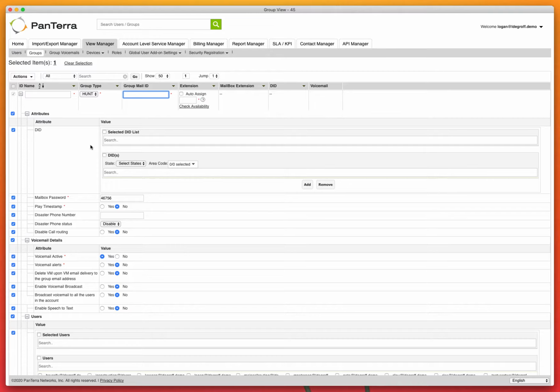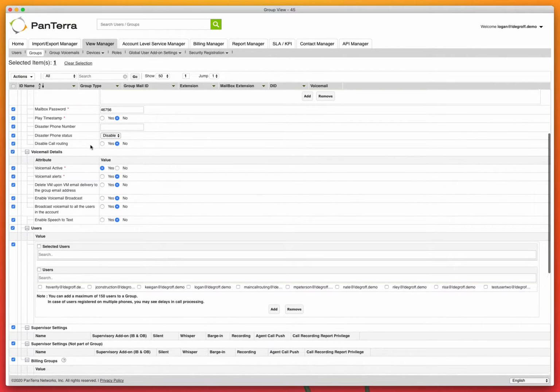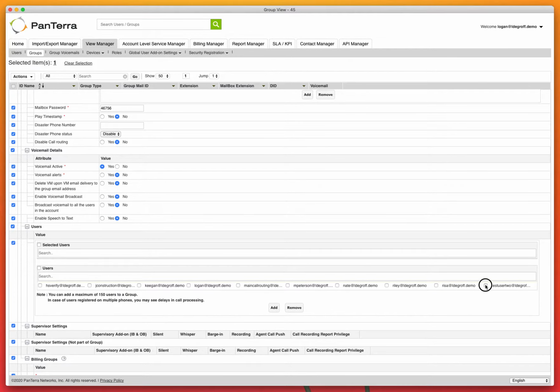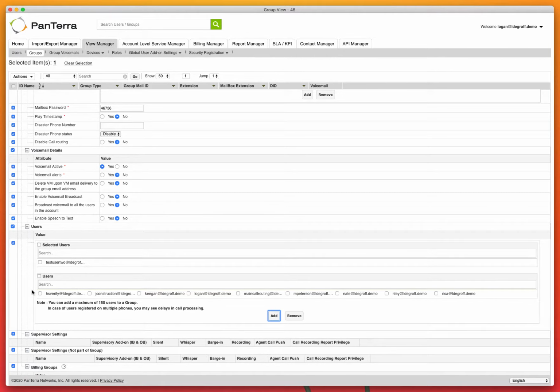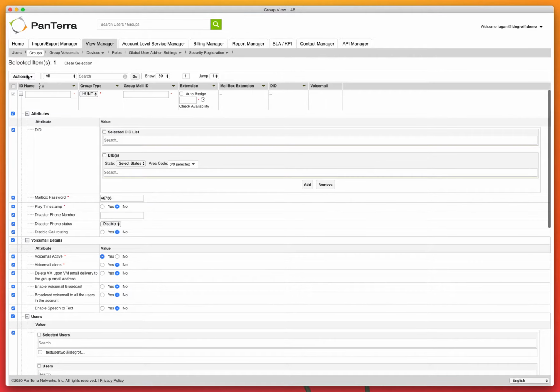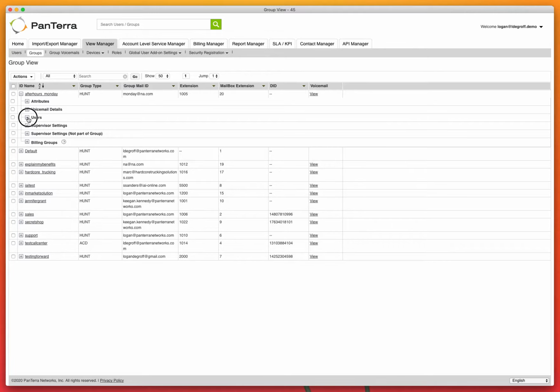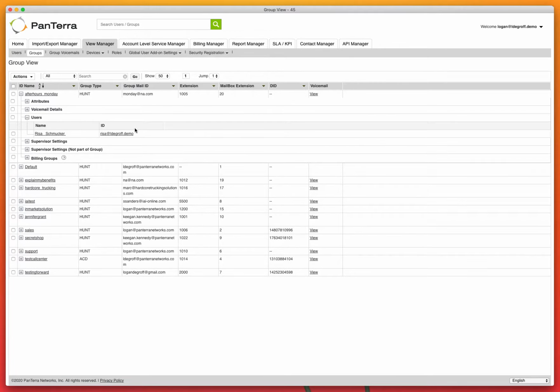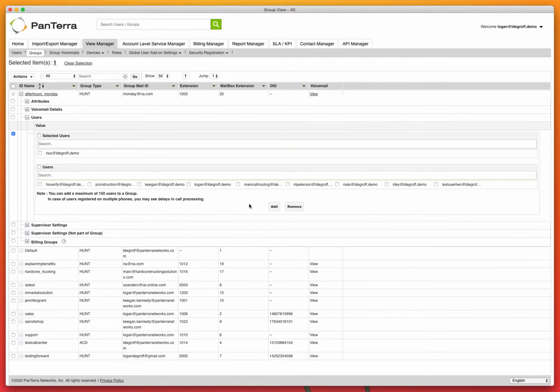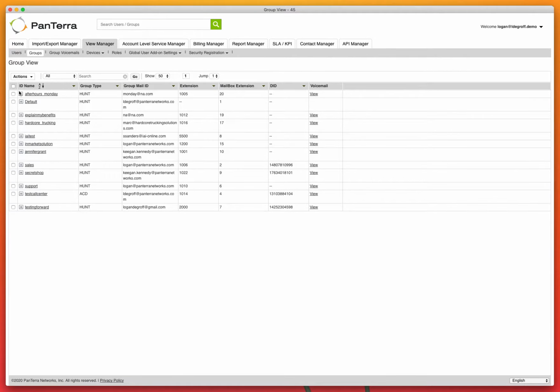If you want to give a DID to the hunt group to call directly to, you can choose so, and then you simply add your users. So if I want to add my test user to this one, add the test user, and then Action Save. Once it's been saved, it'll display, and then if you want to make changes to those hunt groups, you can. Like so, I can change that one and put in a new user, or add more users. You can do so right inside the account. Again, everything leads back to Action Save and so forth.